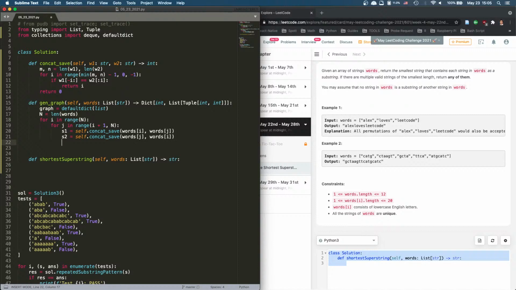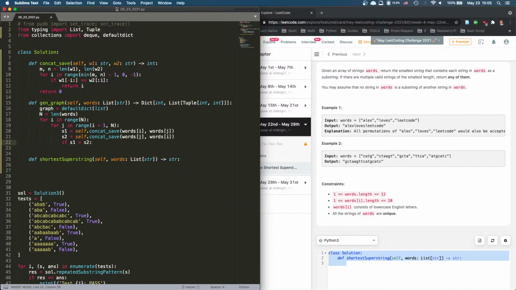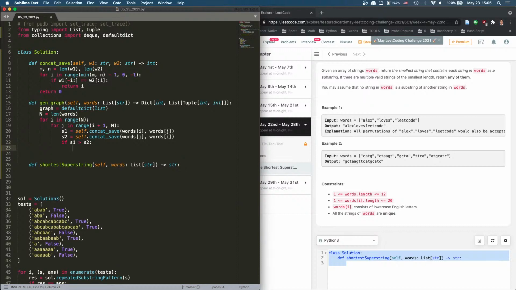I don't think it affects anything. So when we record, if S1 is larger than S2, then we take S1, which means we're going to say graph I dot append a tuple.